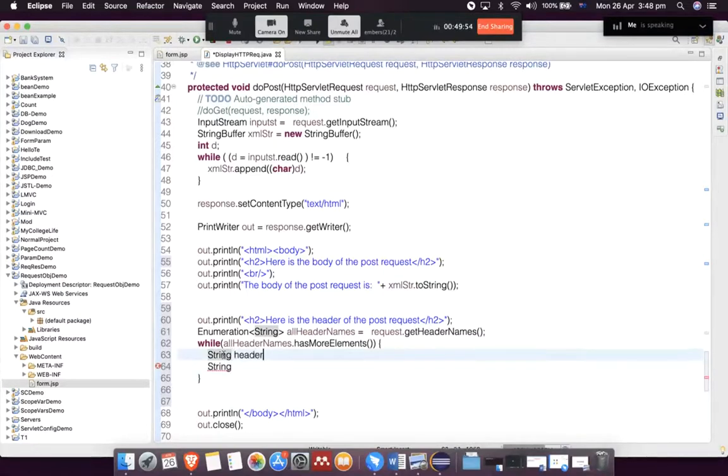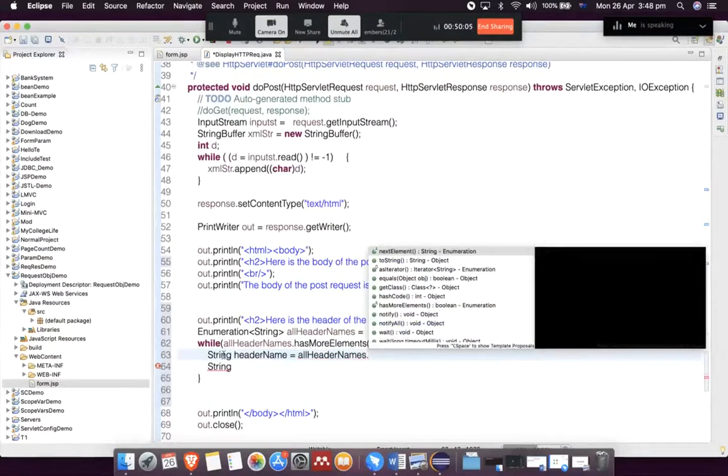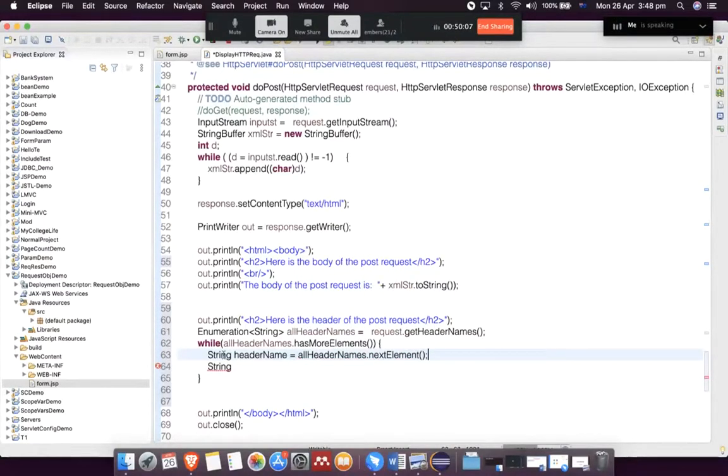First one, we have a header name, okay, which we can get easily from allHeaderNames dot nextElement. NextElement will basically give us the name of the header.